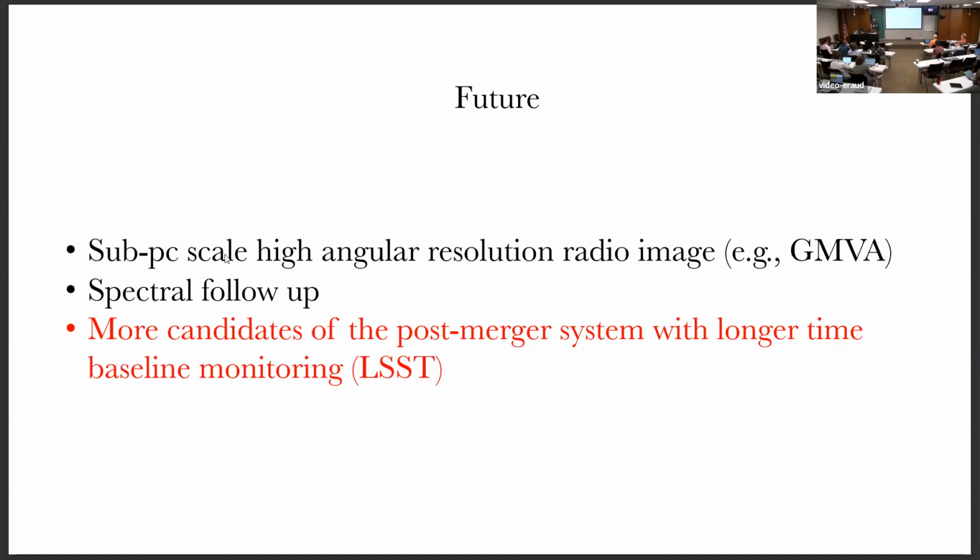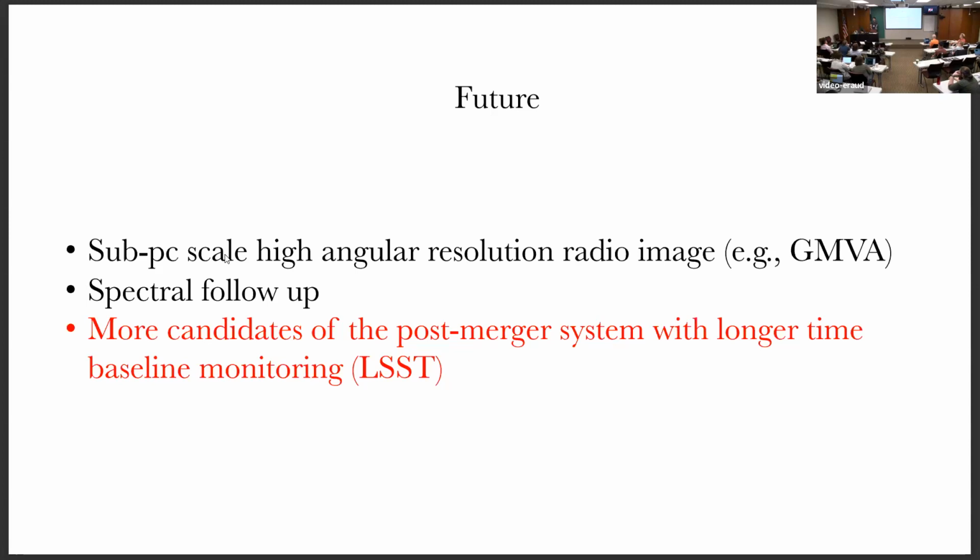So this is the summary for the future. We are thinking about proposing higher-resolution radio imaging, which is a global millimeter VLBI. The VLBI still shows the emission as a single point source without resolving any of the structure, but the structure is showing proper motion. It's still possible the secondary emission could be resolved if we use a higher angular resolution instrument. So this we are trying to do, and also we are trying to do some spectral follow-up observation, because the spectrum we obtained was around 2017, the 15 or 16.